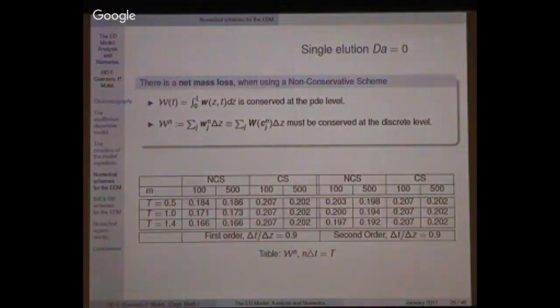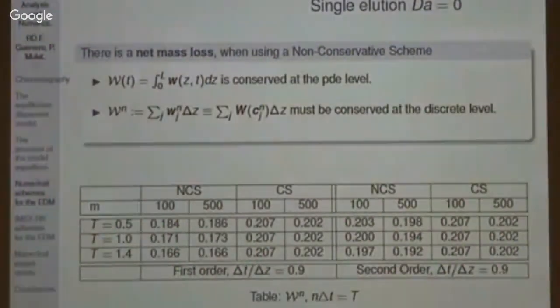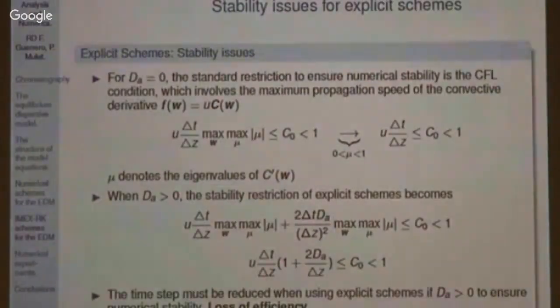First order, second order, you always lose mass. So those results are not correct. Whether that matters or not, maybe you can live with that, but it's not correct. It really is not correct, okay? So we're fine. We use these schemes, or maybe not. Maybe we can do it better, okay? So I claim that we can do it better.